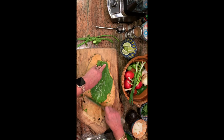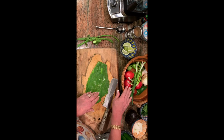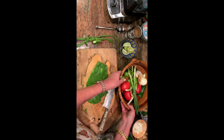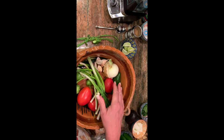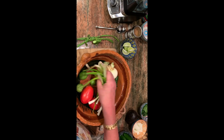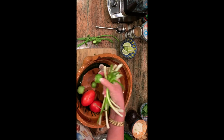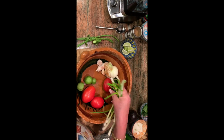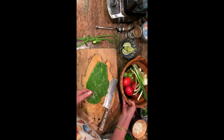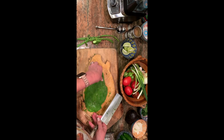So I'm going to go start my fire, and I'm also going to put these vegetables on the grill. These are the vegetables I'm going to use for my salsa. I have tomatoes, a jalapeno, some onions, some garlic, and some green onions. The green onions are actually not going to be for the salsa. These are going to be for the molcajete. And some little small tomatillos. It's a red salsa, so the tomatillos are just for flavor. And I'm going to be taking those out to the grill also after I clean up this bit of cactus.